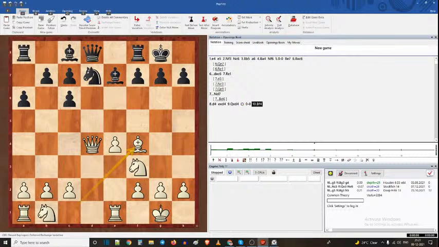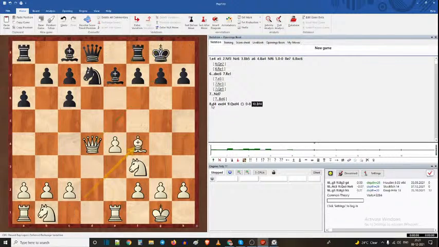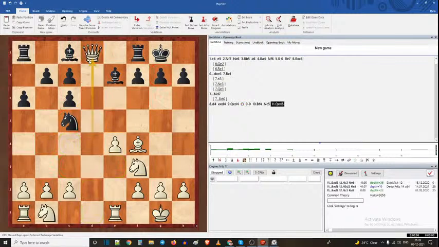So bishop to f4. Now, as you know, this pawn which the knight was protecting has already been exchanged. So there is no point of keeping the knight here, right? So let's develop it. So he develops it to c5. Once he develops to c5, the discovered attack comes on the queen, and Bondarevsky exchanges the queen.